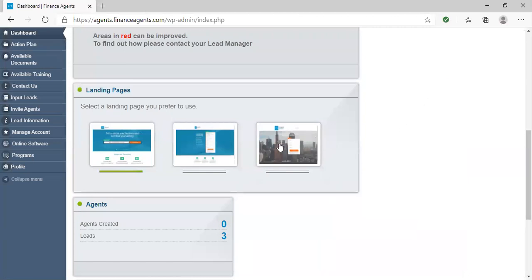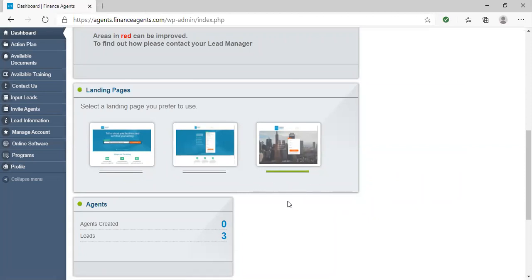Click on the green bar. No, no, I'm sorry. Go back to that page again, the same page. Move your mouse down to the bar that's blank right now. Click on it, and it should turn green. There you go. Now you have just selected that page. You can select any page you want after this, but you have selected that page for now. And that's what your landing page is going to look like.